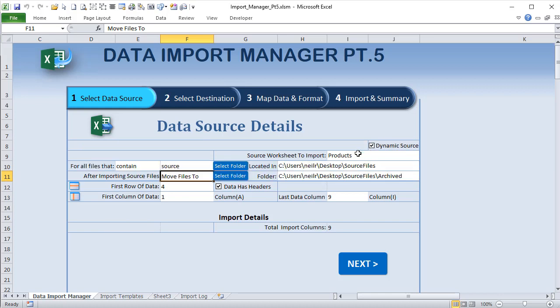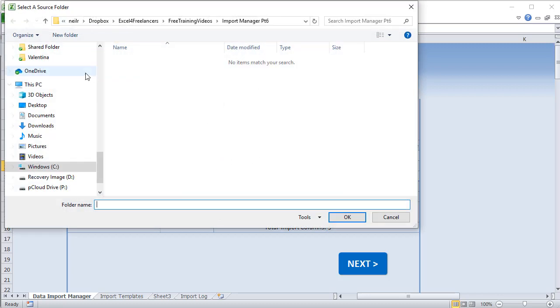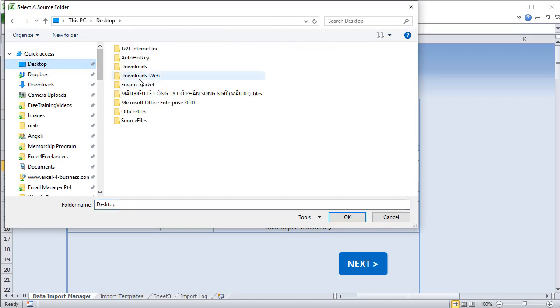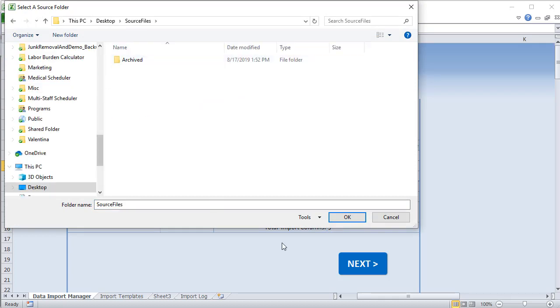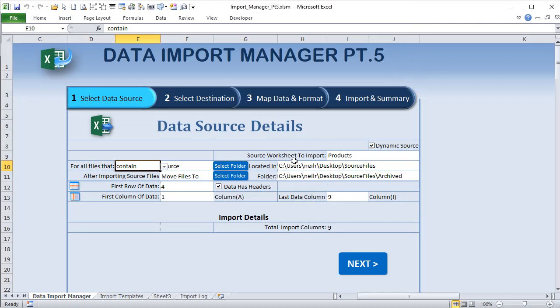All we need to do is click dynamic source here, and then we select a specific folder for those sources. For example, I already have a folder set up called source files, so it has the ability to map any specific files in that folder. In fact, we can differentiate between those files with this little filter here, so we can focus on whether those files start with, end with, match, or contain specific text.